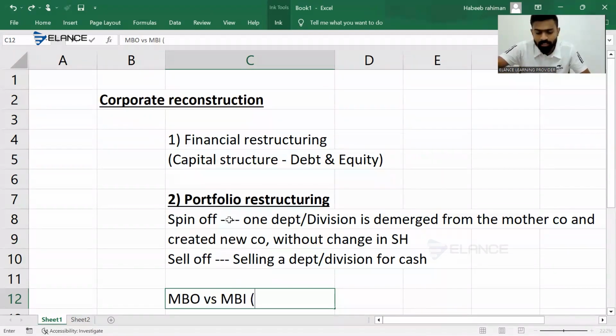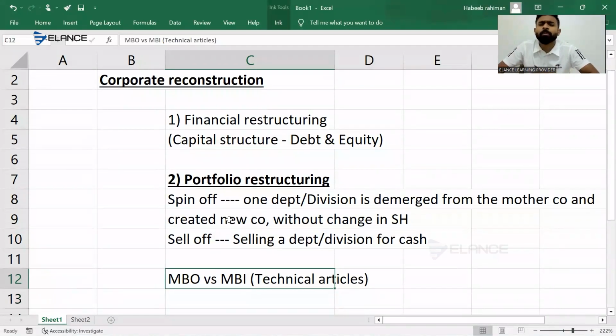There is a technical article on this. Please do read it if you haven't studied this technical article. This could be a theoretical question worth 5 to 8 marks. There was a technical article on the ACCA website. Please do read it, make it your homework.